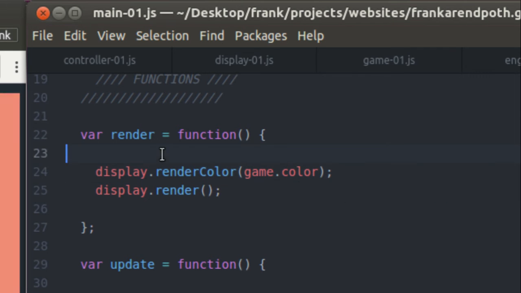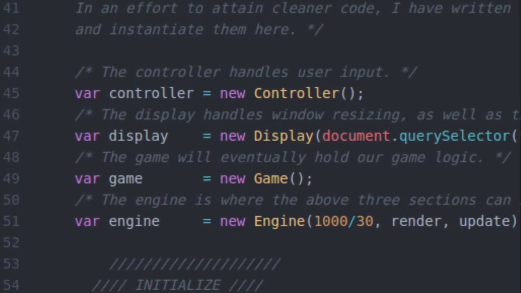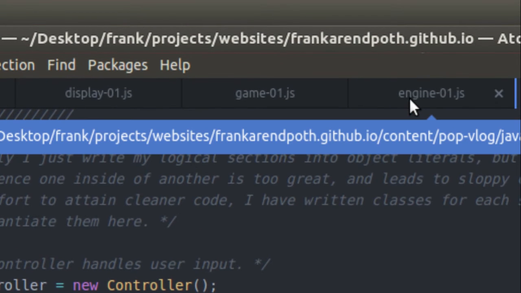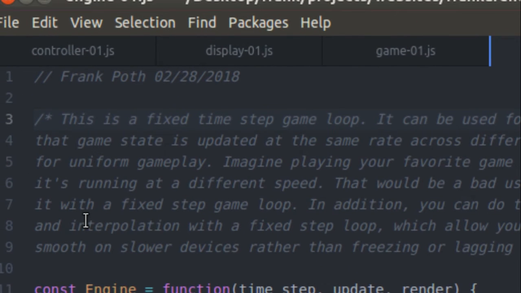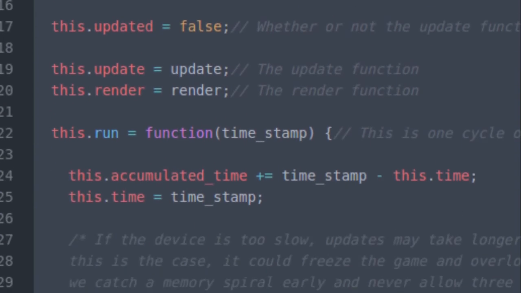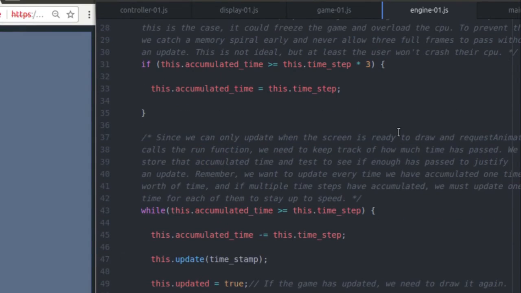Now, what about modularity? Okay, well, I've got an engine class down here, which is basically a fixed time step engine. Now, I can use this engine in any application that I want to, and it's very easy for me to do that because this is a totally self-contained class that I store in its own file. Now, I don't have to store it in its own file, but by storing it in its own file, I can very easily just reference that single file in another application, and then all of a sudden, bam, I have a perfectly good game engine for a whole other game, and I didn't even have to write code for it. I already had it on hand.